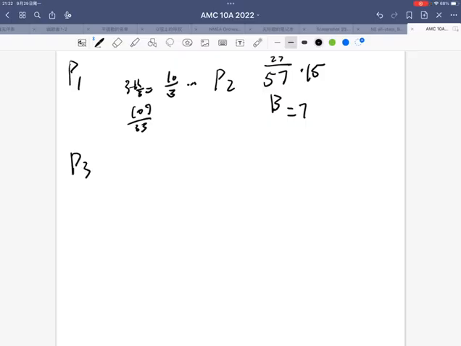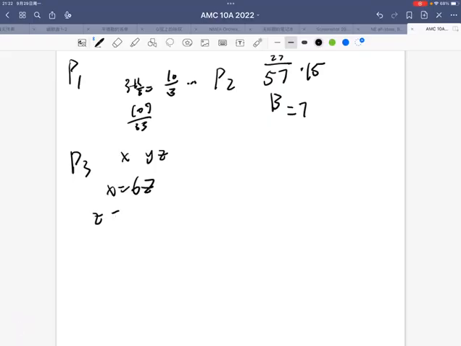Problem 3, obviously, this is just a simple system of equations. 3 numbers x, y, z. x equals 6z, and then z equals y minus 40. And then we're trying to find the absolute difference between the first and second number. Oh, and also the sum is 96. How convenient is that? 3 variables, 3 equations. Simply we solve that and discover the answer to be 5.